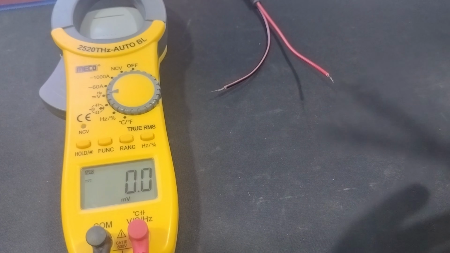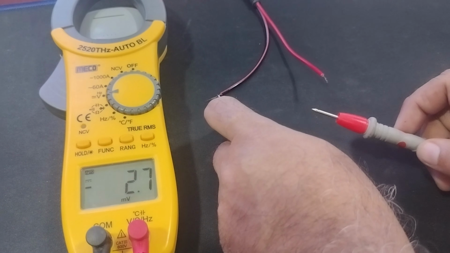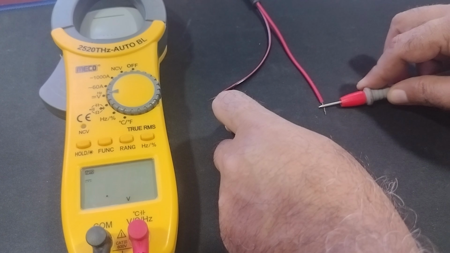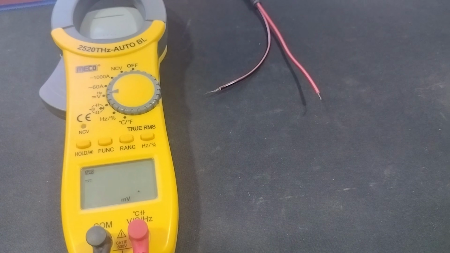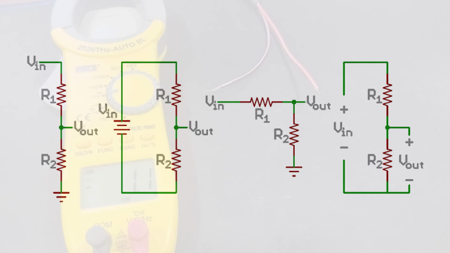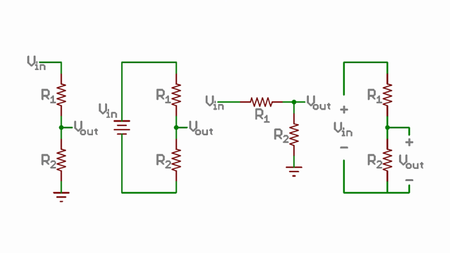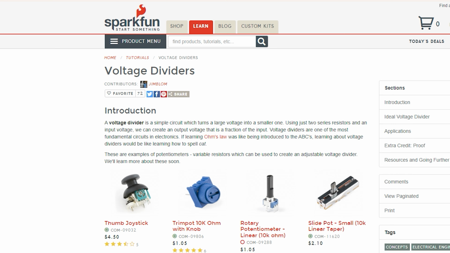This is a 5-volt power supply. We will check it with a multimeter, and its actual output voltage is displayed. Now, if we want to convert this 5-volt to 3-volt, we will see how we can use resistors. We have opened a website, and we will provide the link in the description, where you can calculate how to divide the voltage using a specific resistor.